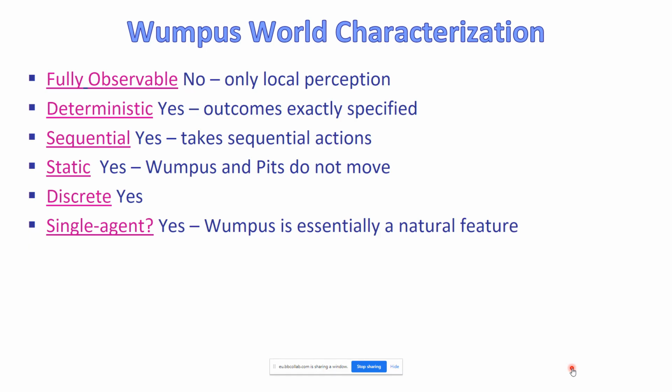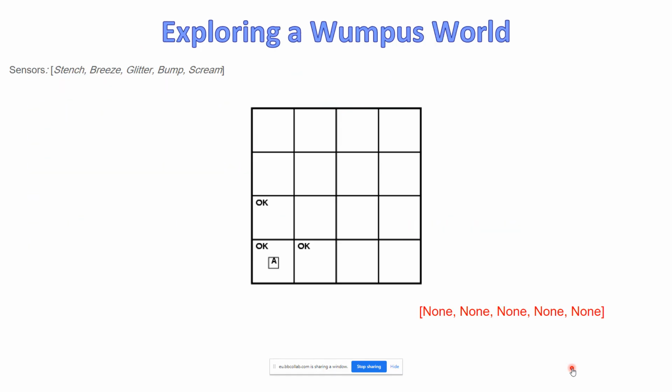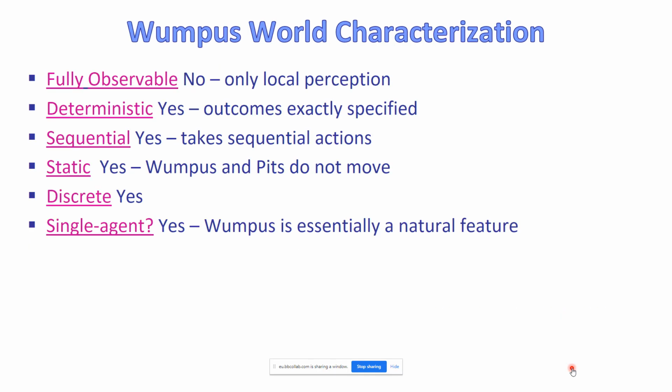Is it single agent? That might be a bit confusing because we see that we have two players here, the agent and the Wumpus, but actually the Wumpus is not an agent because he's not playing against us. He's just static. He's just a nice animal. He's just waiting to kill you, of course, but he's waiting inside the room statically, so it's not doing anything against you. So that's actually a single agent. It's not taking any actions. So these are the characteristics.